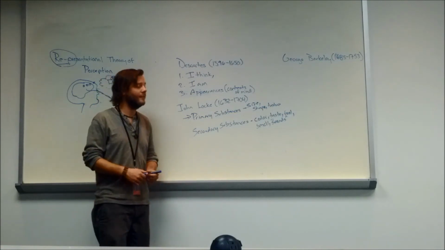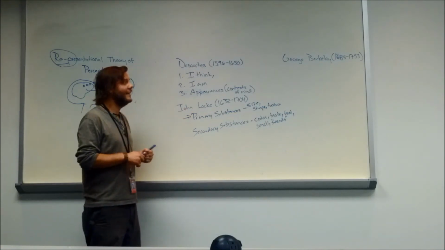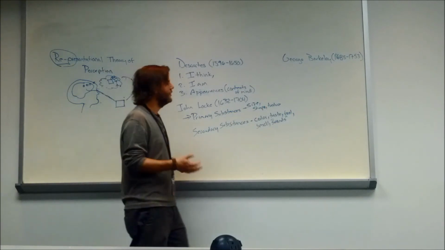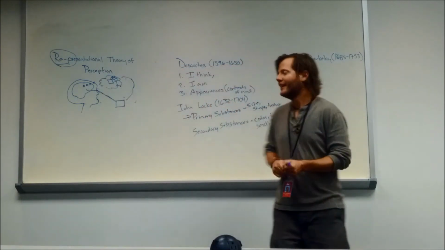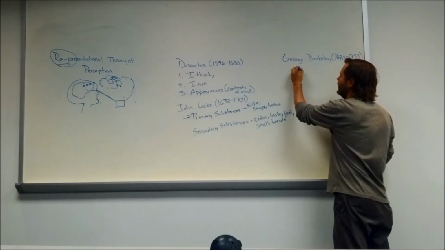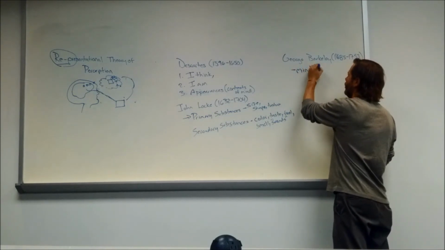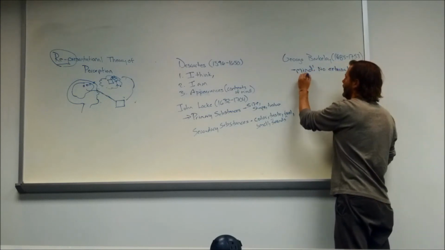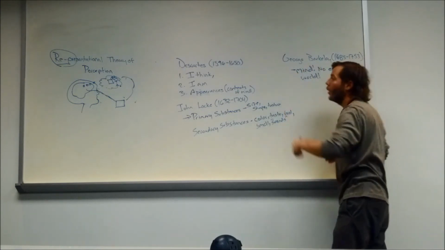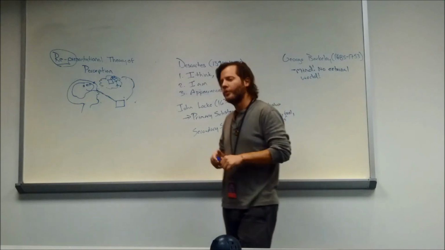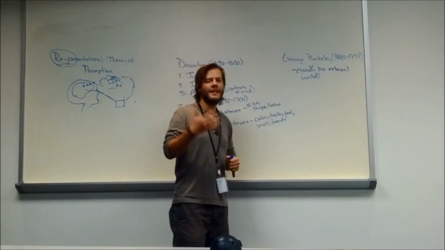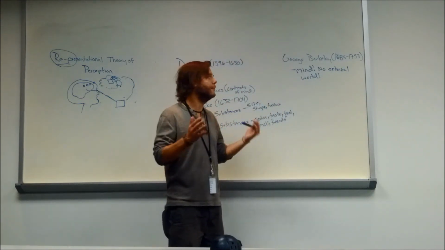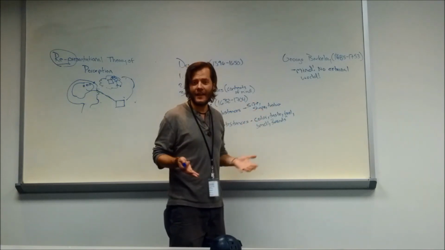Okay, and what Berkeley does is become very radical. He's an empiricist still, but what he does is say there is only one thing that exists, and that is the mind. Okay, there is no external world. And so when we ask what we are observing in Berkeley's view of the world, what we are observing is actually the contents of our mind, nothing more. And the thing is, there isn't anything outside the mind.